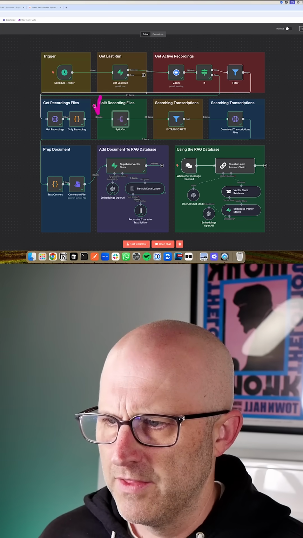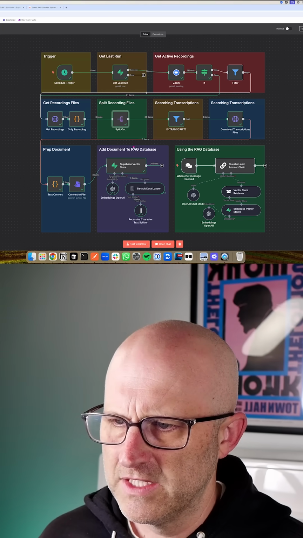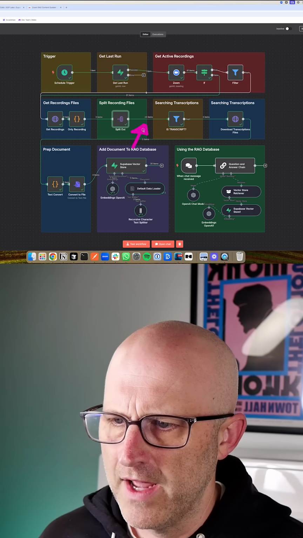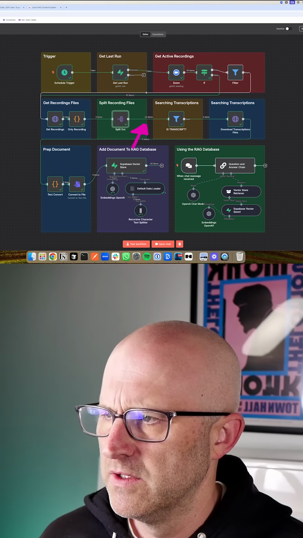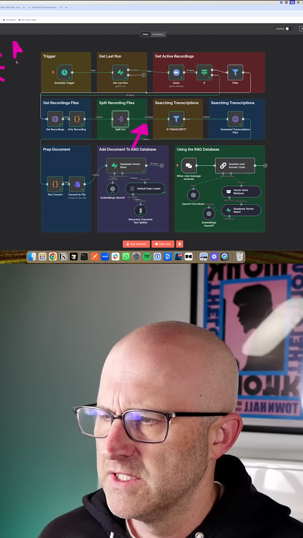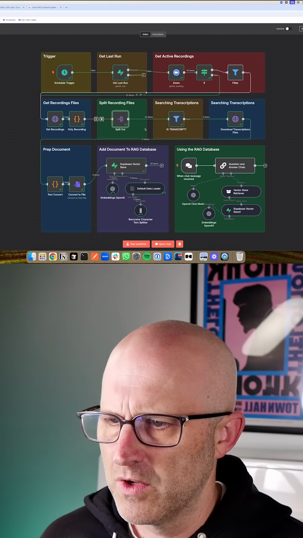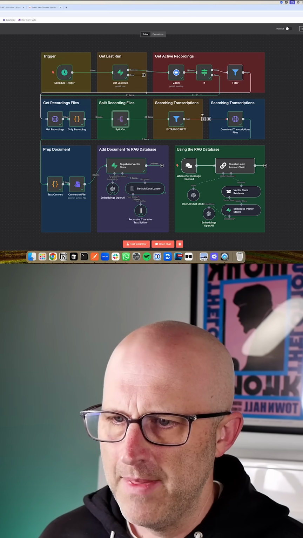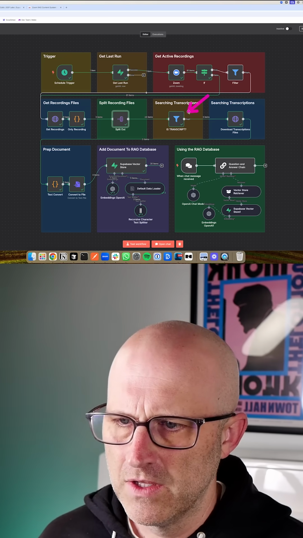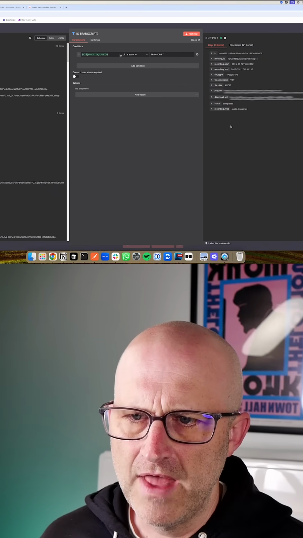So you can see here we had 3 actual Zoom calls. Then it split it out into 24 items because those 3 calls were broken out into lots of different files, like the active speaker and the gallery view and the transcript. So for each one of these Zoom calls, we actually had 8 different items, and then we filtered it back down again so that we're only processing the transcript.